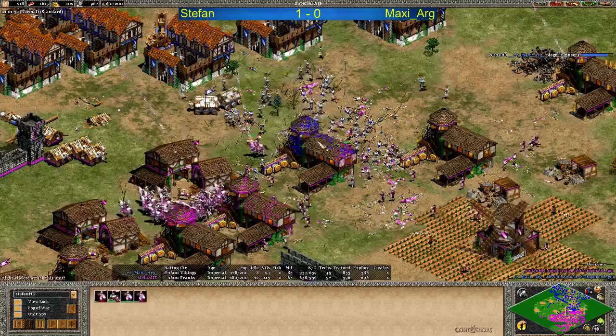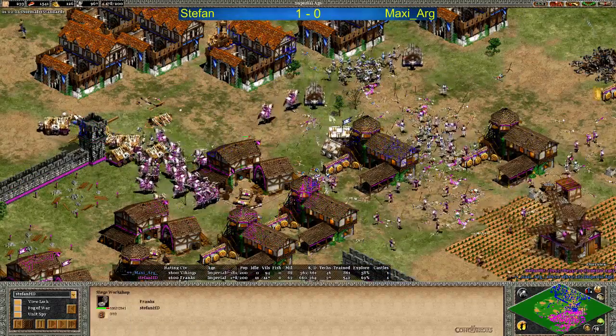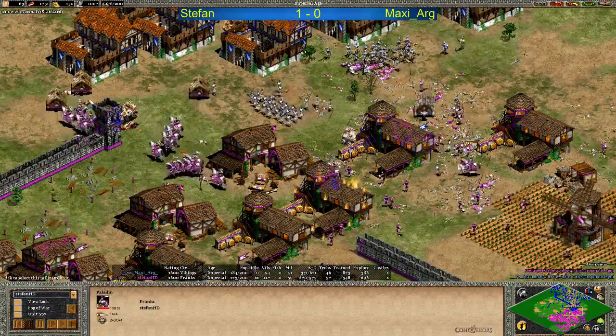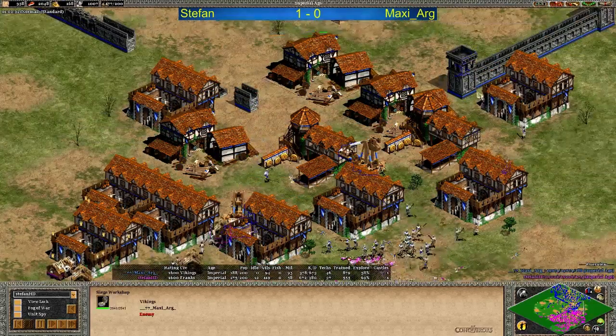150 against 94 villagers from Maxi. Doesn't really need more. 89 military units. Holy moly. Say it, holy shit, holy moly, whatever. Where did I get holy moly from? Paladins going down. They're really not looking good. And the pikemen flooding in, flooding in. Look at this, that's just beautiful.